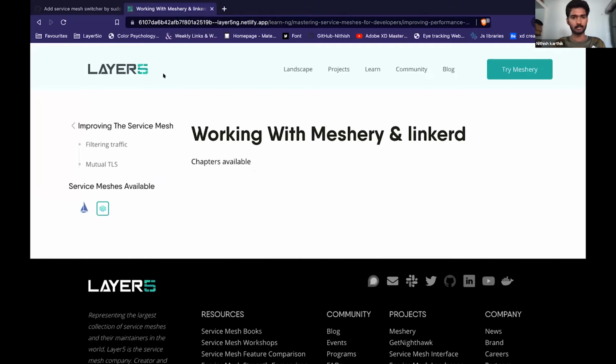So that's it from my side. Great. So it's really good. Now, one thing to be aware of, and I don't know that we have an answer at the moment, but when you look at the frameworks to switch between or the service meshes to switch between, it also looks really similar to the other, I think it says service meshes available or something. And so one is a switcher and the other one is, I'm not sure, but I could see a user getting confused between thinking that there were two switchers in different places.